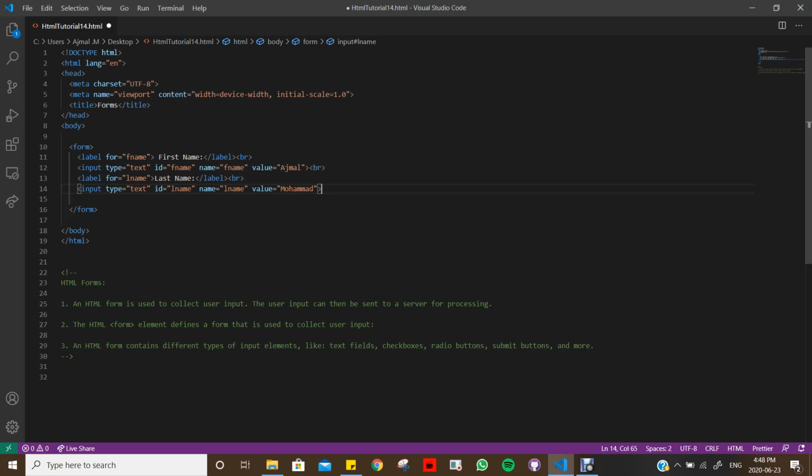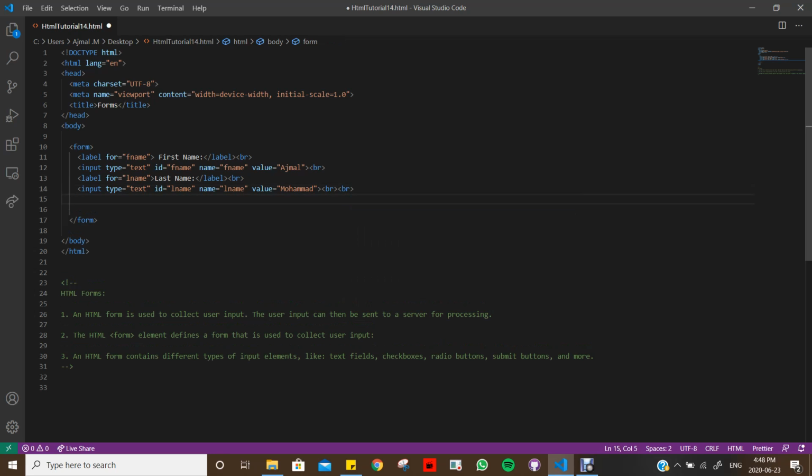And let's add two line breaks so that we have a bigger space in between the field and the submit button that we're gonna add in a few seconds. And this would be the submit button.